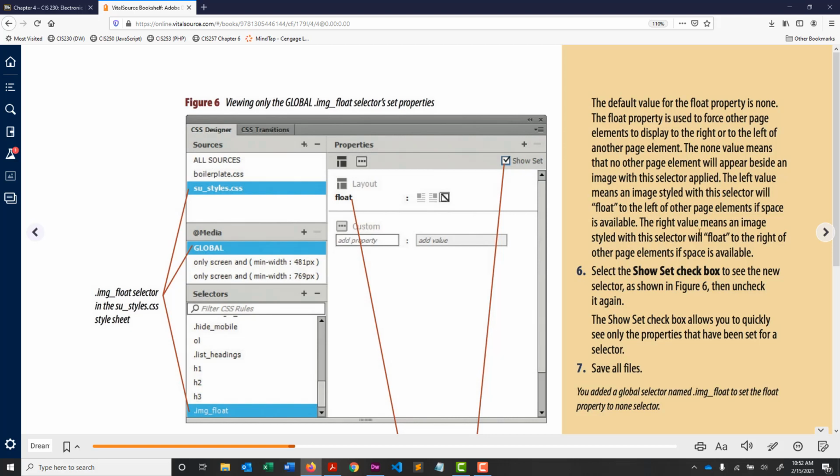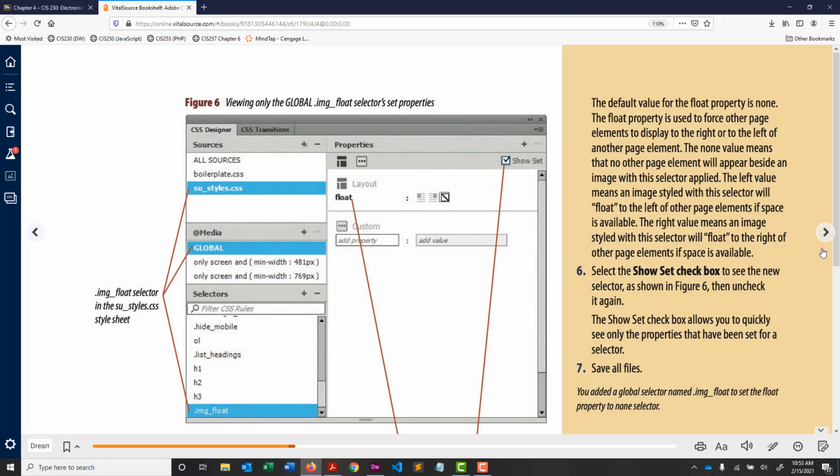The right value means that the image will float to the right of other page elements if space is available. So we're going to set all of our styles for global, which is the smartphone, and then we'll reset the float value for the image in tablet.